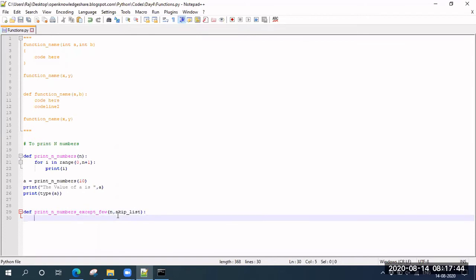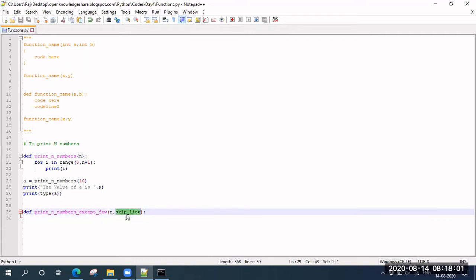Now Srikanth, can you tell me how we can do it? Here we need to define skip list first, right? This is within the function argument, so we will be defining it while calling the function.